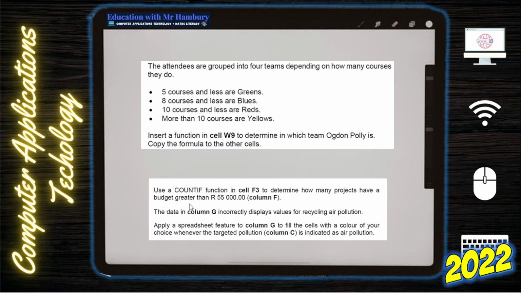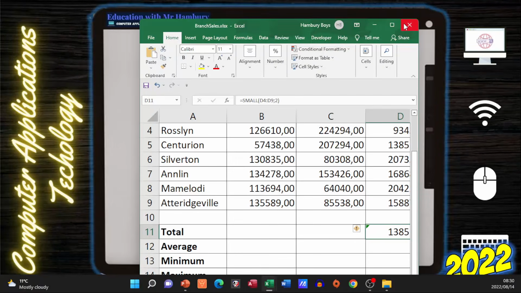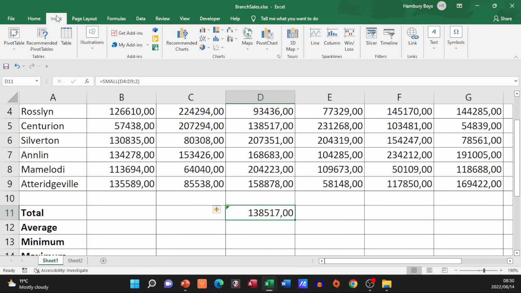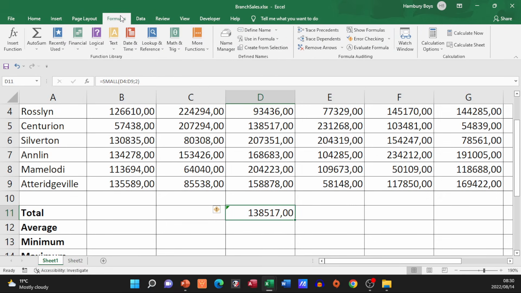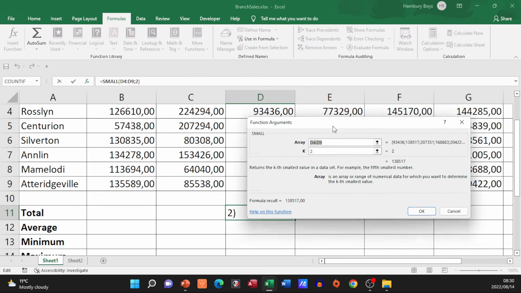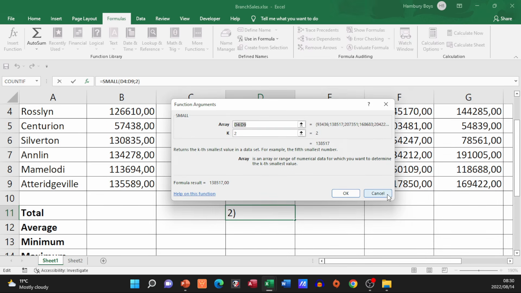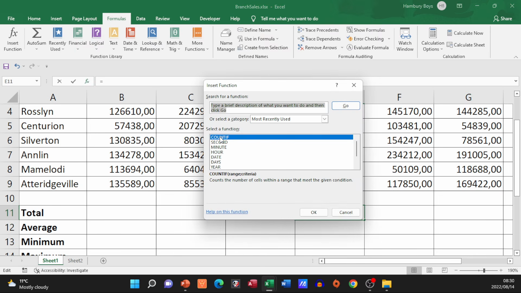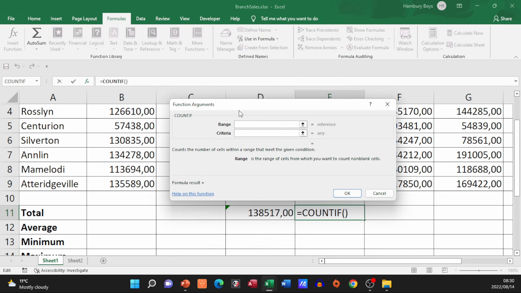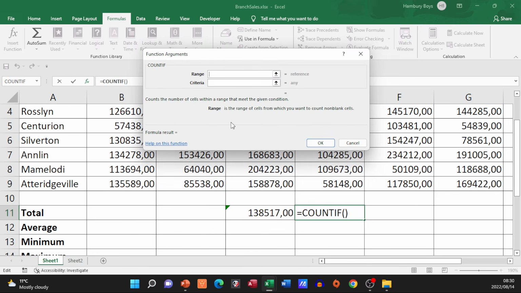All right, then the next one, use a COUNTIF function. Now, please, when it comes to your formulas, if you just want things to be a little bit easier for you, you can just go up to the Formulas tab, Insert Function. Okay, that's because I typed in small. Let's just go to another cell, Insert Function, and you can select your formula here. So I'm going to select COUNTIF. Now you can see already it's telling me what should happen. I need to select a range, I need to select the criteria, and it will give me my answer. And this will help me just to get those formulas correct.